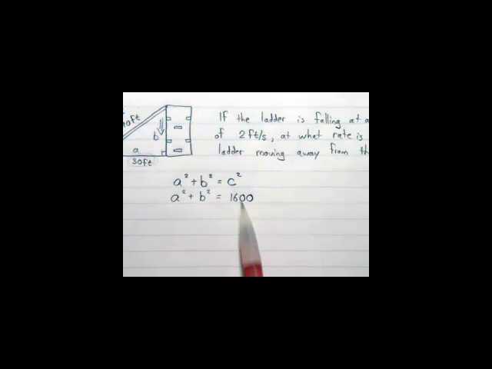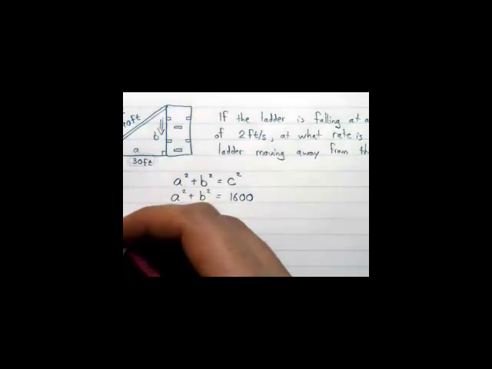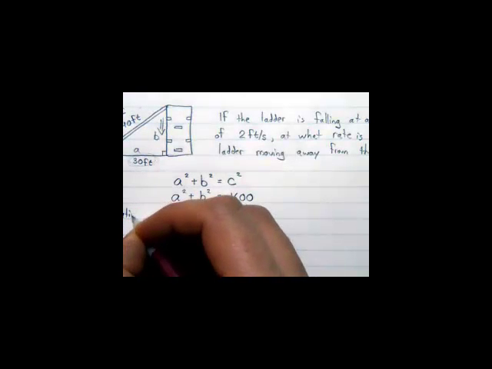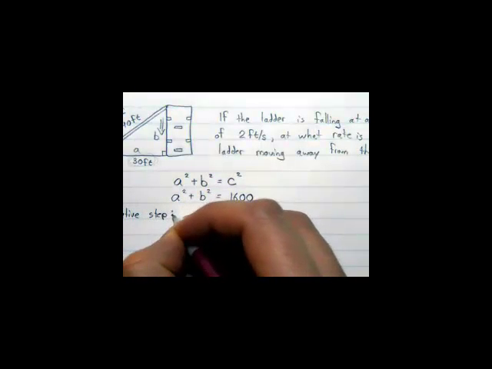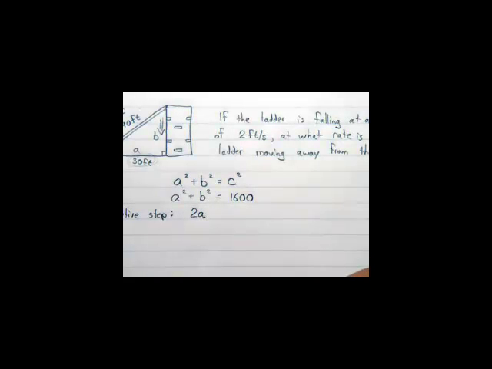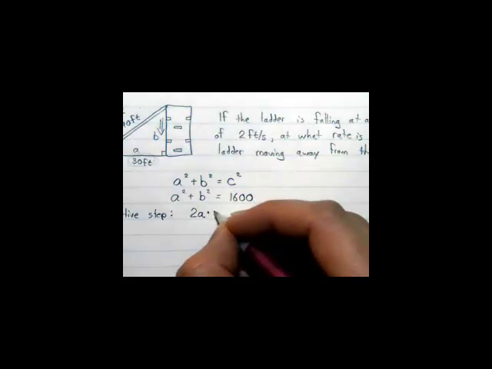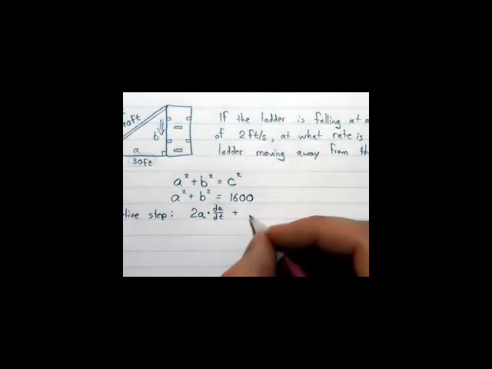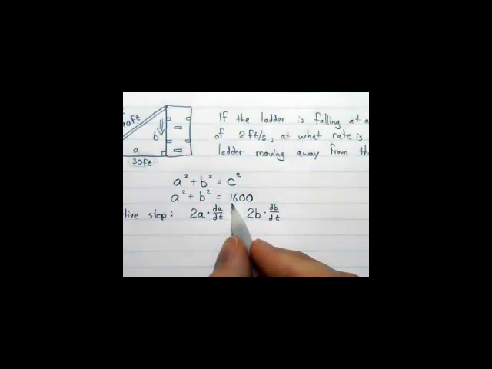Okay? But the c, since it stays the same, I just plugged in a 40 and got 1600, and I'm just going to leave it. So now I'm going to do my derivative step. So if I go through and do a derivative of a squared, I get 2a. But because I'm relating everything to time, I got to do the chain rule, dA dt. And then b, the derivative would be 2b. But b is a function of time as well, so I got to tack on a dB dt with that. And then what's the derivative of 1600? 0. So there's my derivative step.